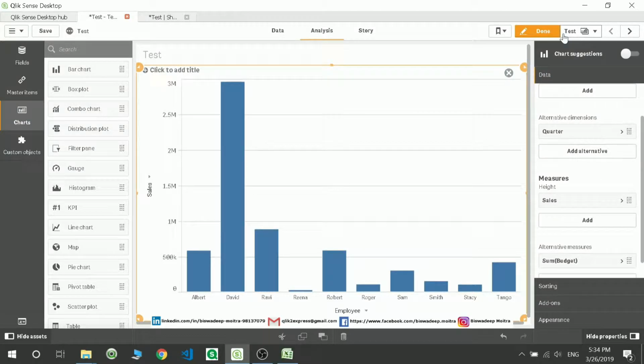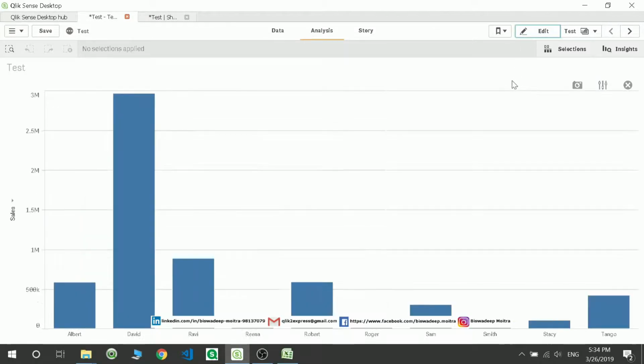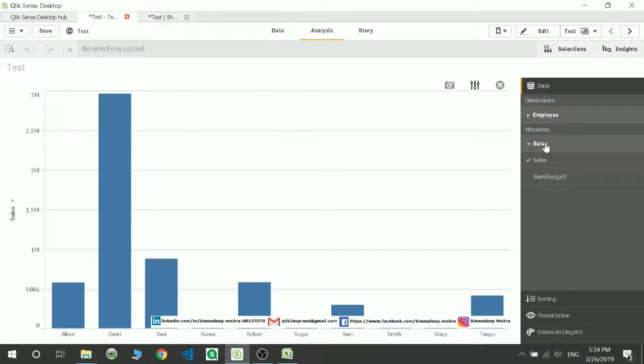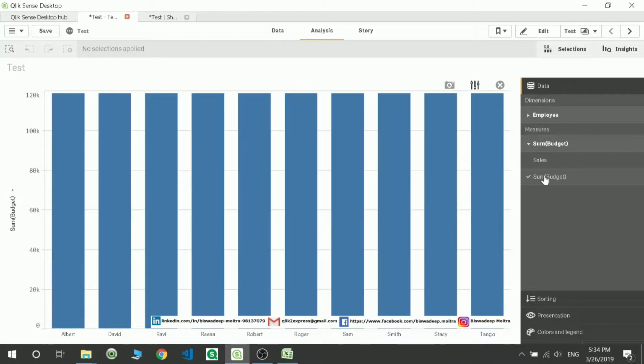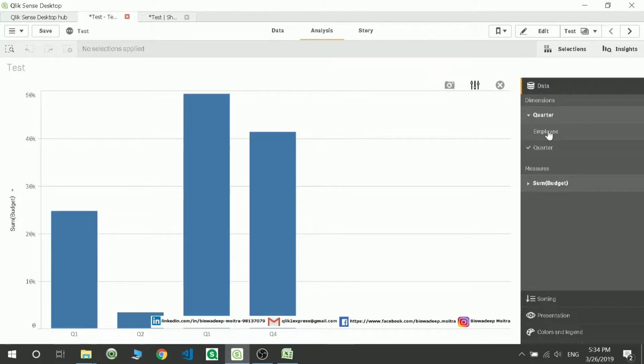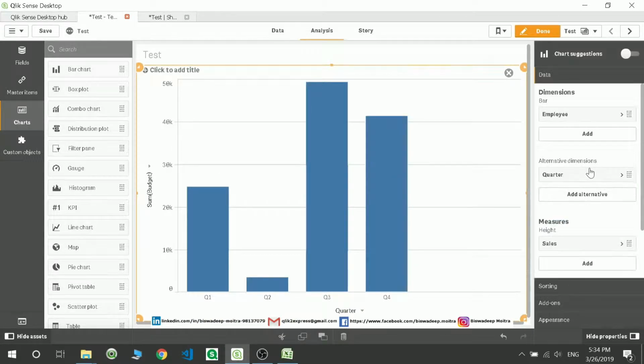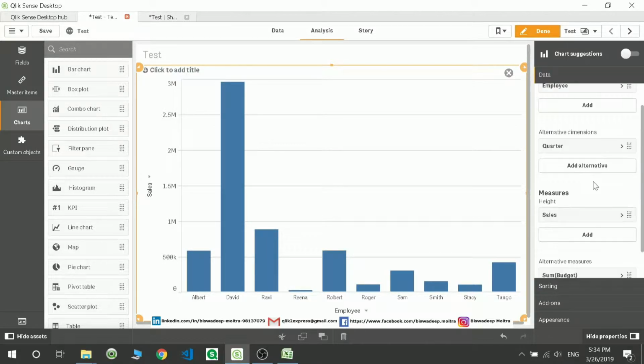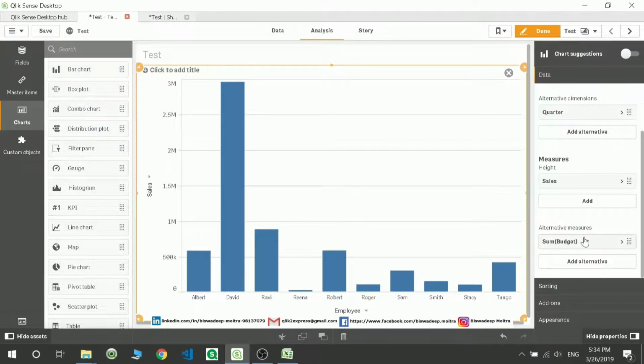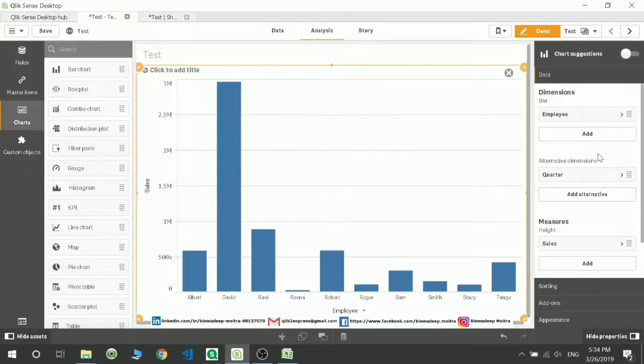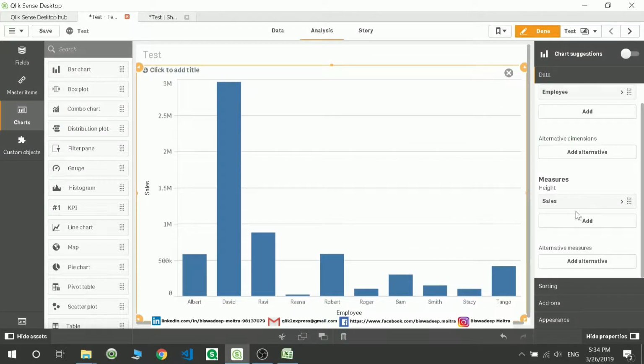What a user can do is select the budget based on quarter or any probable selection, and based on that he can change the data. For now I don't need any alternative measure, so I'm removing this. You can add based on your requirement.